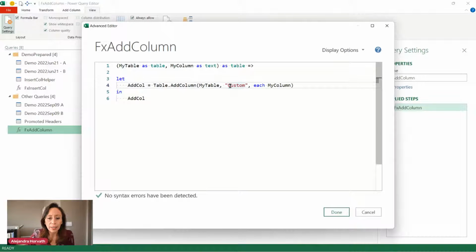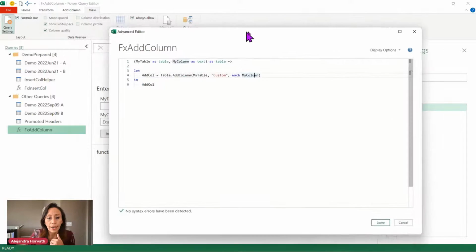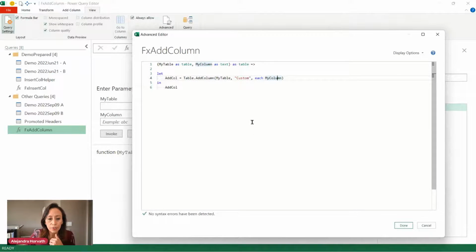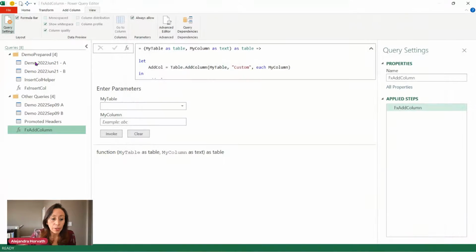The name of that column will be custom. It doesn't really matter because I'm going to expand the column and this name is going to be lost. And I want the information that is going to be added to come from my column, that's going to be provided as a text. And I'm going to say done, and everything ends in that step. Okay. So that's the result.